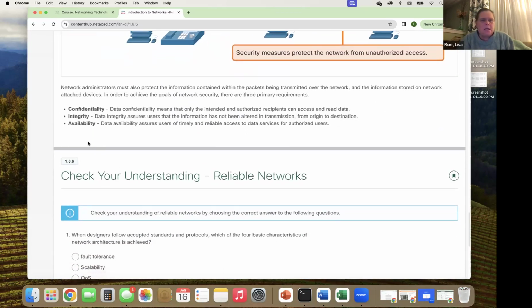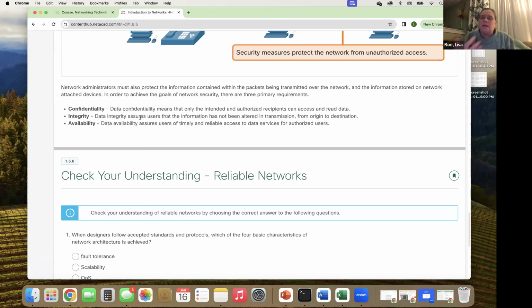So right down here, we talk about confidentiality, integrity, and availability. We call that the CIA triad. It's CIA. Confidentiality means that we're going to keep data confidential. The only people that are allowed to see it can see it and have access to it. Integrity means that from one end to the other, the data stays intact, meaning there isn't someone in the middle that intercepts the data, changes the data, and then delivers it in a different state. That's called integrity.